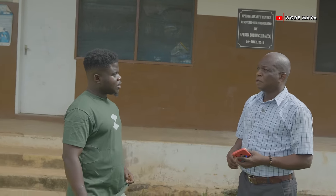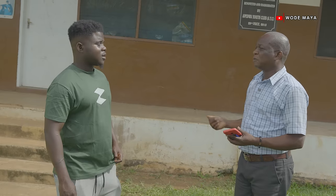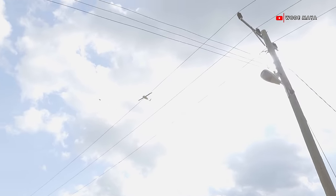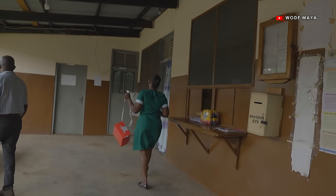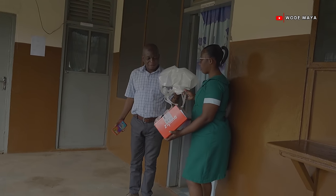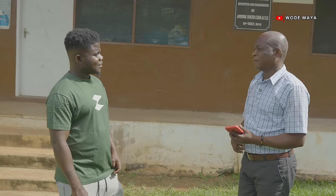Before Zipline, how did you receive your medical products? We had to drive all the way to Koforidua regional medical store — about two hours. Right now? Just 10 minutes. Within 10 minutes of requesting, the drone is at the delivery point and you pick your product and redistribute it to various units. For instance, last week we were managing a case, ran out of local anesthesia — xylocaine — called Zipline, they delivered, and we quickly administered it and completed the procedure. It's helping.